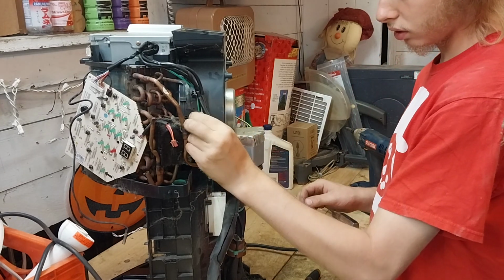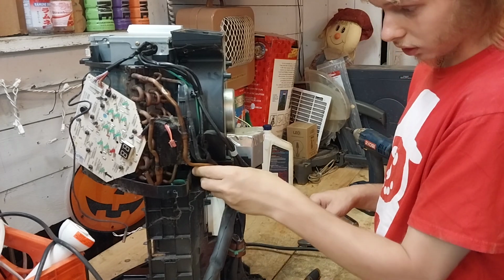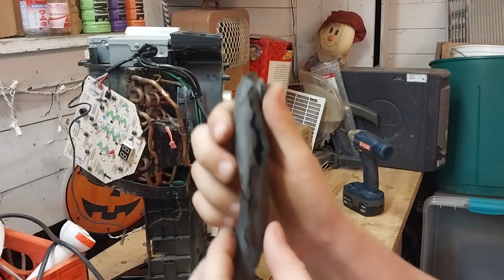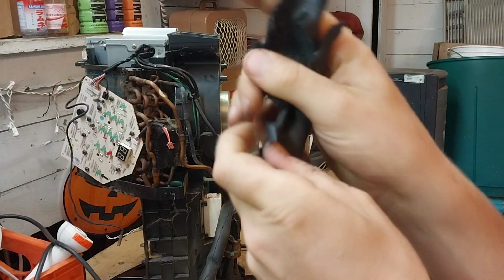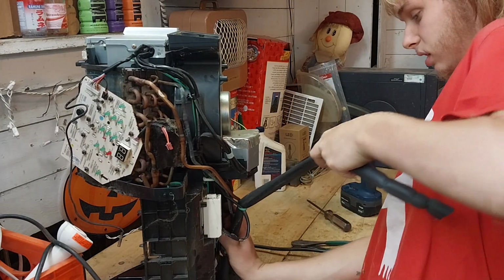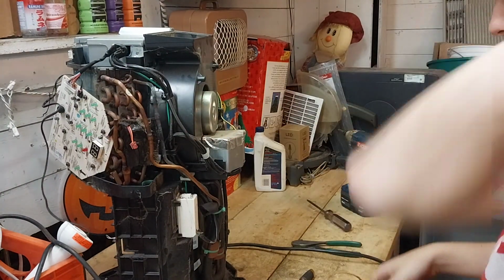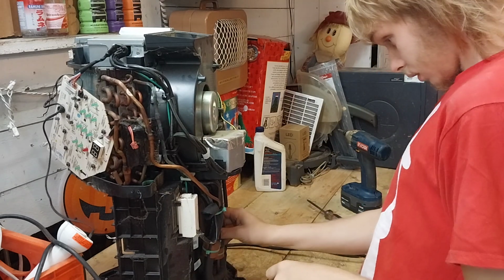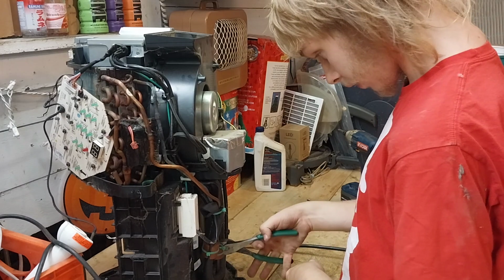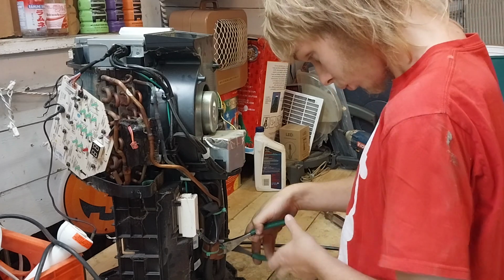It should be like all soft and malleable, not crunchy like this. Like, look at this. That's not what it's supposed to be. It should be like this, where you can just kind of squeeze it and stuff, and it'll be fine. So definitely something bad going on there with that. Oh, be better if I hold the tool in the right way.